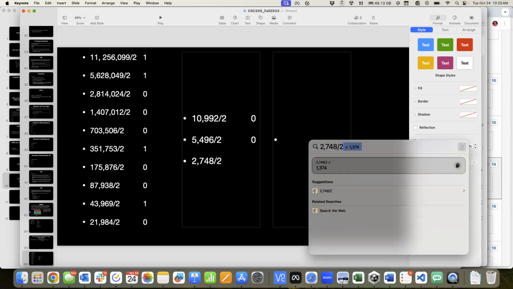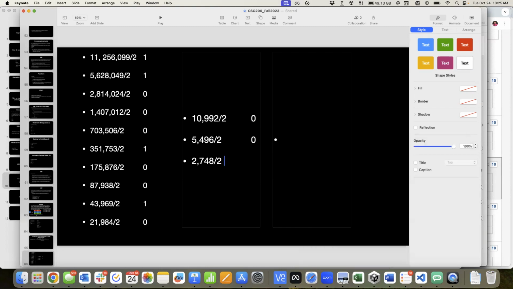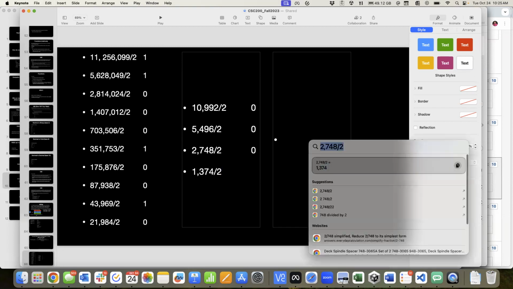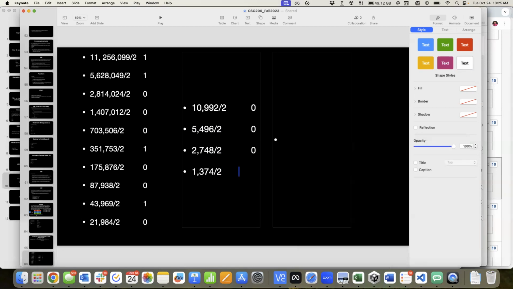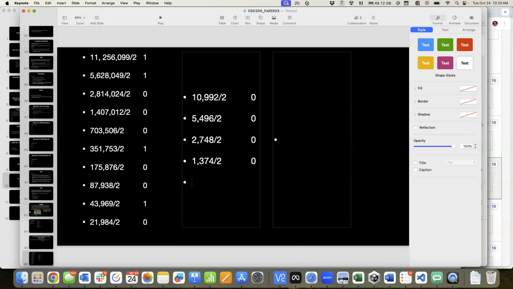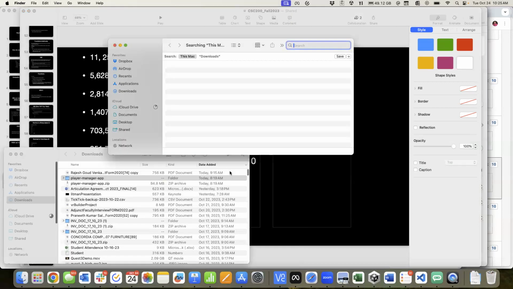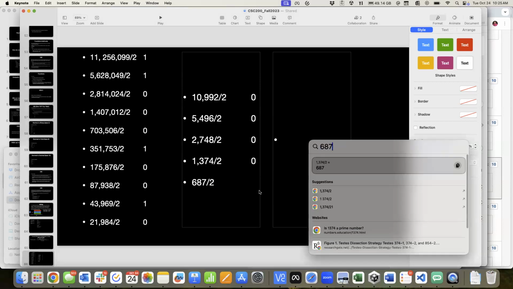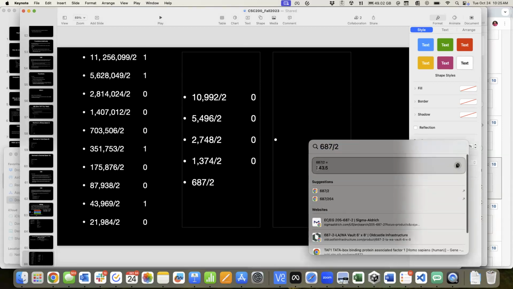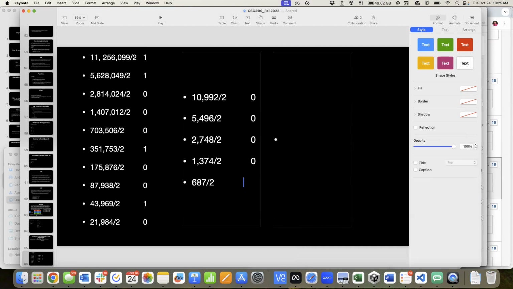That guy divided by 2 is that guy, remainder 0. That guy divided by 2 is that guy, remainder 0. That guy divided by 2 is that guy, remainder 1.